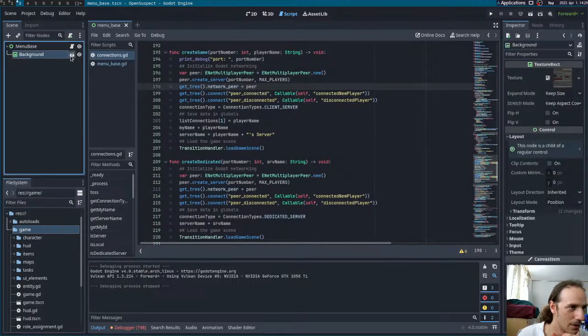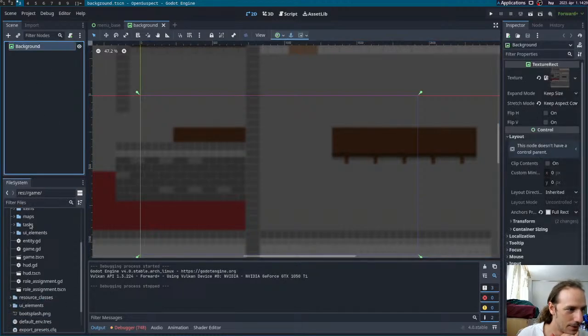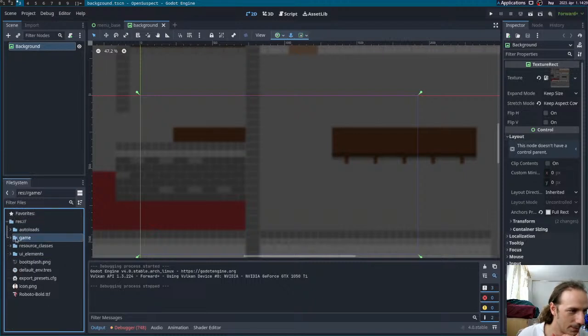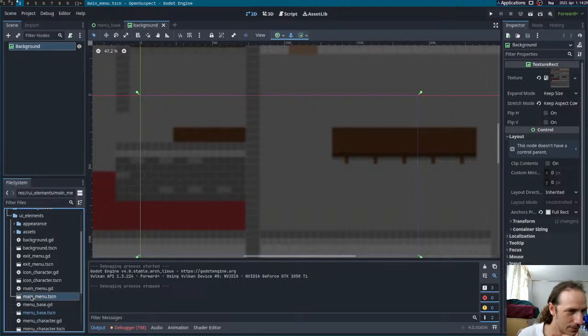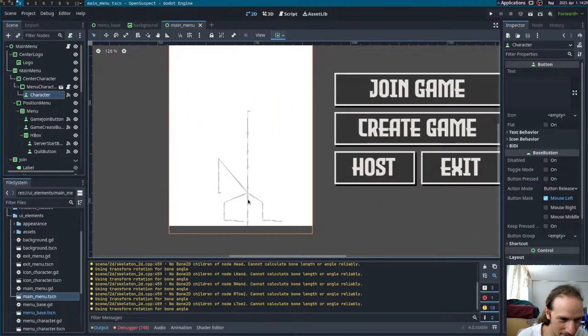So first of all, our background scene is this, but it also loads up UI elements, stuff like that. But not from the game. It loads up the appearance menu, for example. So even the main menu, this one. You can see that something's not right here. And this is the problem with the arms: the arms should go up here, but instead the arms are hanging out from our crotch.